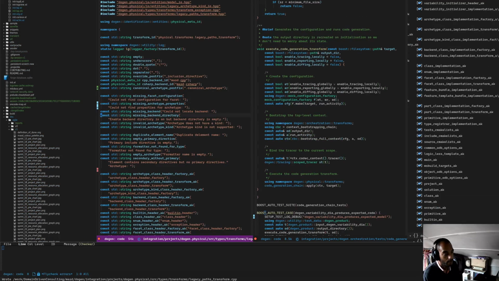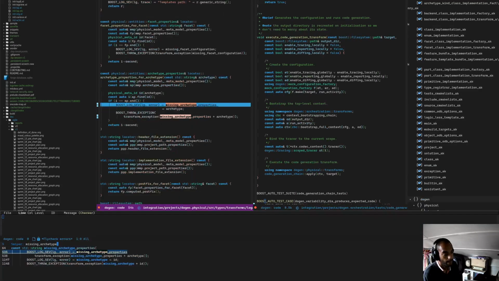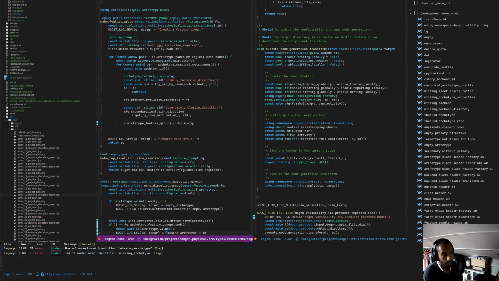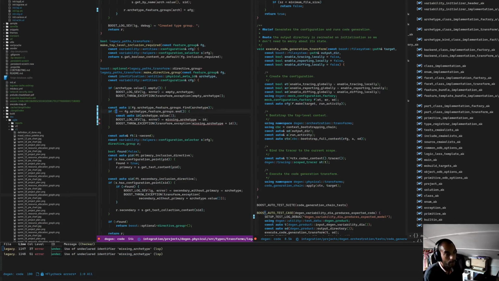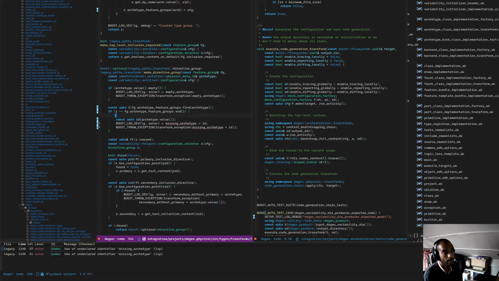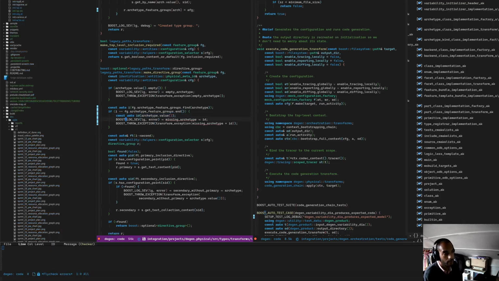Hopefully just the one place. Yes, okay, so what we want to do then is to say if we can't find it, then just return an empty directive group. In fact, for good measure, we will continue to log as debug.